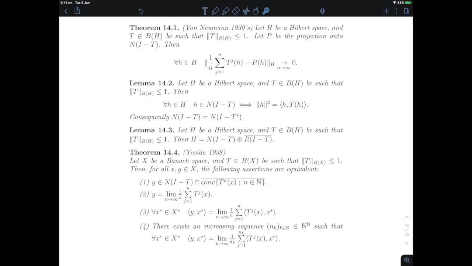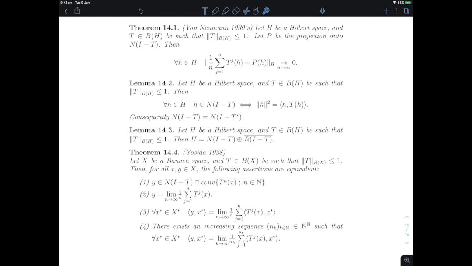If you're a limit of Cesaro means of powers of T, you have to be in the null space of identity minus T. And if you're a limit of such convex combinations, well, you are in the closure of the convex hull of all the powers of T. But again, the striking point is that 1 is equivalent to all of that. So if you are getting to the null space by taking limits of arbitrary convex combinations of the powers of T, then this particular choice of convex combination, the Cesaro average, will have to converge. So going from 1 to 2, you're going from arbitrary convex combinations to this particular choice of convex combination. And all of these things are equivalent. So this is the key technical thing we need to prove.